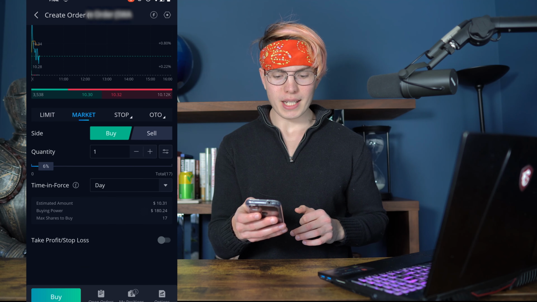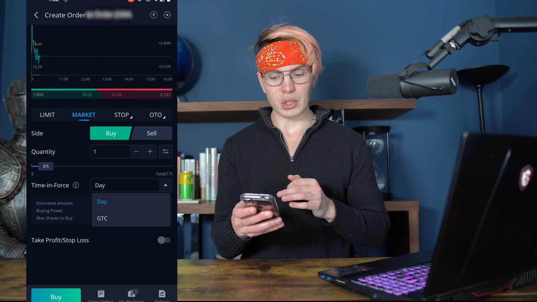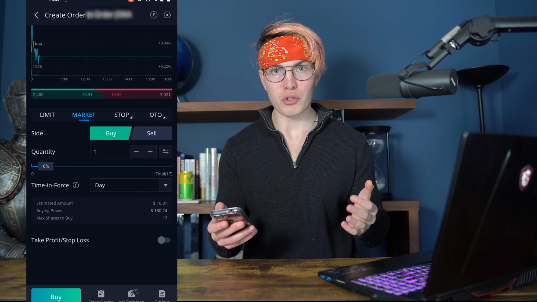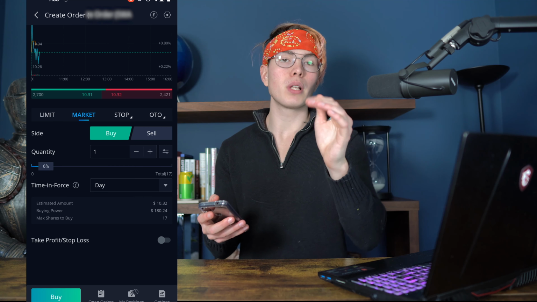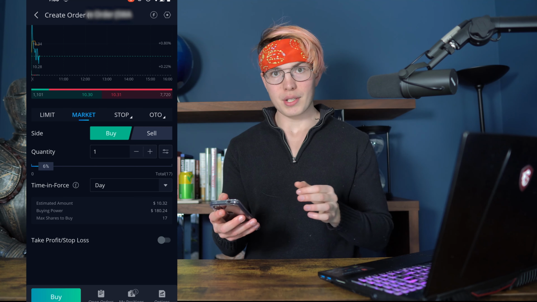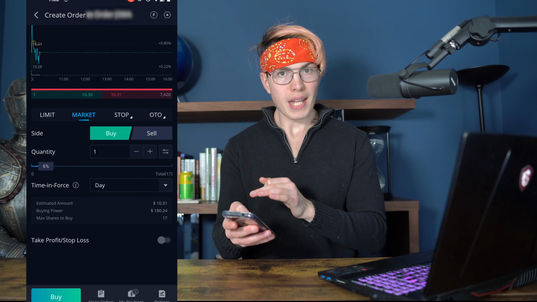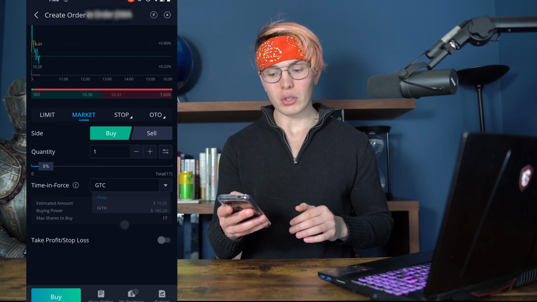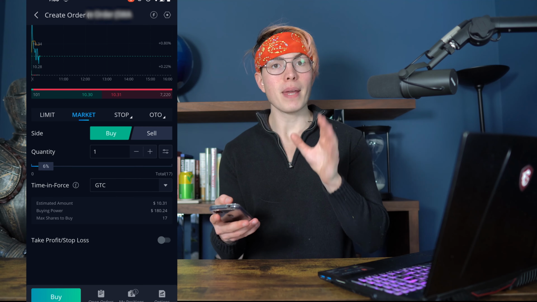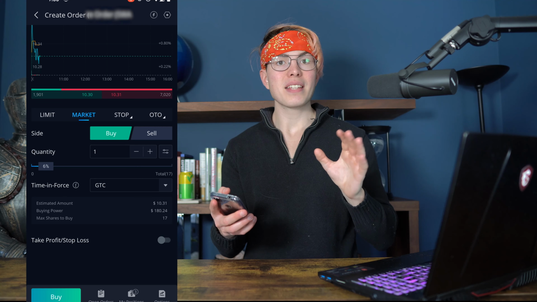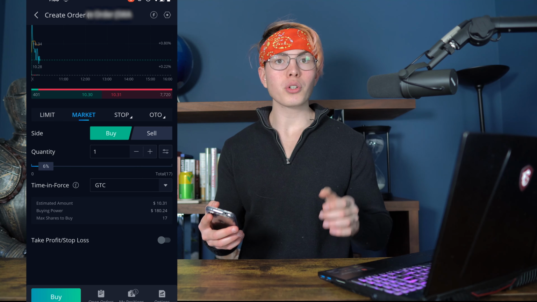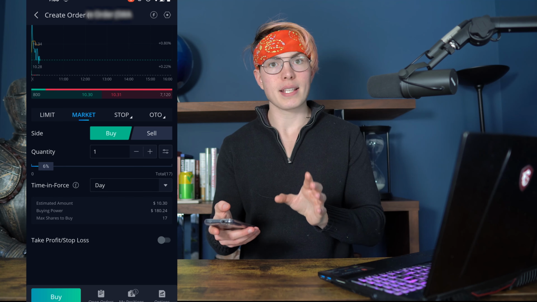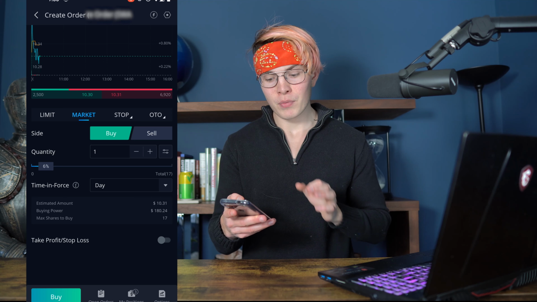Time in force is going to be day. So you can select either day or good till canceled. If you select day, then if your order does not execute by the end of the day, this won't really apply to market orders, but say you're doing a limit order and it never gets below the price that you need to execute at during the day. Well, if you set your order's time in force to day, then at the end of the day, the order is going to cancel and it won't carry over to tomorrow. But if you set a good till canceled or GTC order, then if you make the order and it doesn't go through today, it's going to stay open until you actually cancel that order or until the order executes. For a market order, it really doesn't matter because the order is going to execute immediately at the best available price. So I'm going to do that.